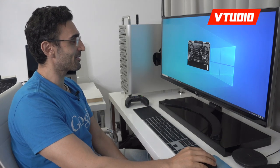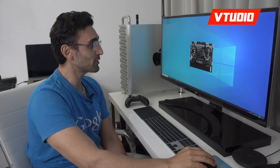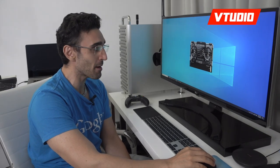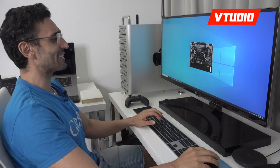Some interesting notes, if you fire up MSI Afterburner, it actually gives you the ability to increase the power limit of the GPU, to increase the clock speed of the GPU and the memory. Didn't work. Maybe with future drivers it'll work, but yeah, that is the state of play today.